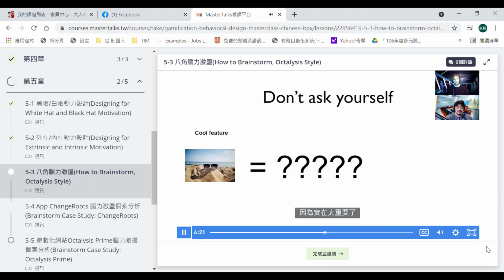So as you look at that previous sheet, you might say, oh, cool, I got a cool feature. I'll just add it. I don't know, maybe it'll apply to this desired action, or I'm not sure where it's going to go, and maybe it relates to the user type, but it's so cool. Like I just want to see it in my product. Totally understandable, but try not to ask yourself this question: how do I fit this cool feature into the rest of the product? Instead, think about it from this angle.